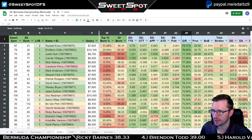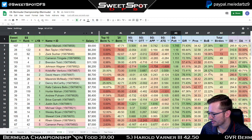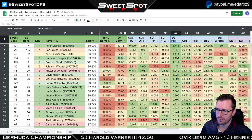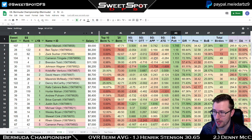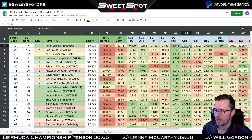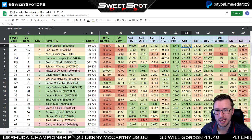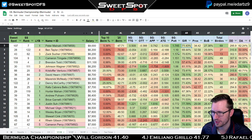Green in reg, or I should go back to putting, sorry. Strokes gained putting, here you go. Something that I've been doing, so this is actually the 2021 season. From the beginning of the 2021 season, which was the Safeway Open, up until now. So these are actually pretty fresh stats. Unfortunately, we don't have last week's stats because that'd be awesome. These golfers didn't play last week, so it's really difficult to kind of use this.